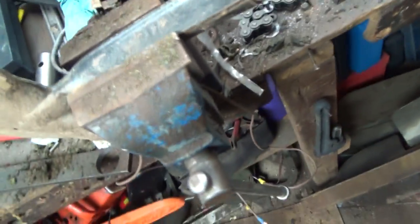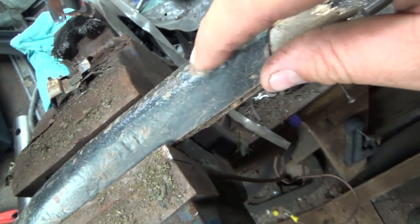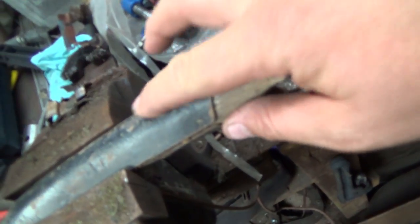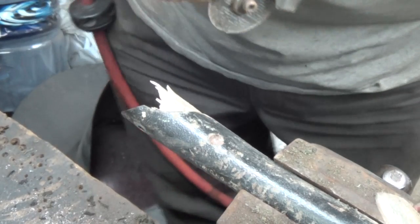So what I'm going to try to do, maybe instead of just going to buy a whole new shovel, is grind this thing out of here. I already got this one out. It goes this way. And see if I can get this stub out of here, which shouldn't be too bad, and then have to chisel down this end, I guess, maybe a little bit. It's going to be a little bit shorter of a shovel, but I don't really need them super long anyway, so let's get a file on that, and then we see if we can get that to fit back in. Alright, so we'll grind this off first.